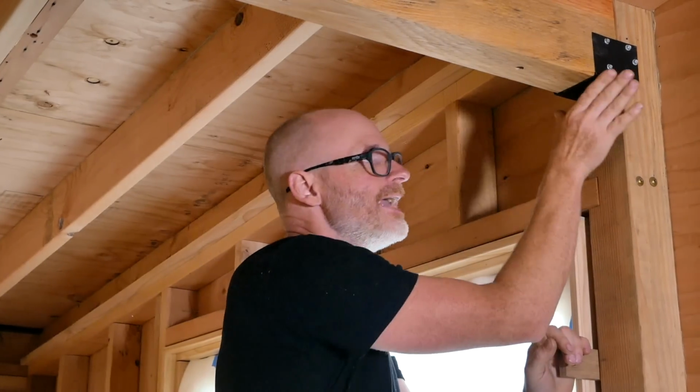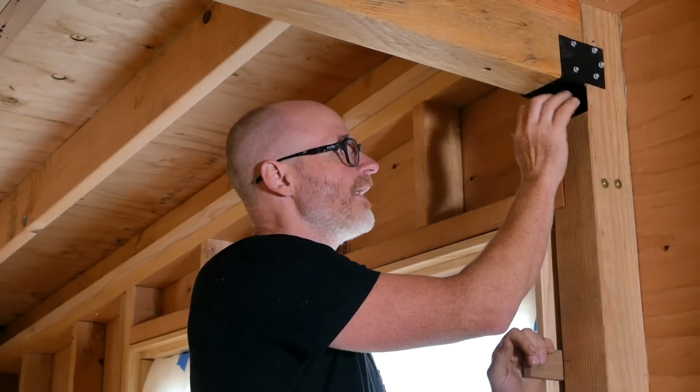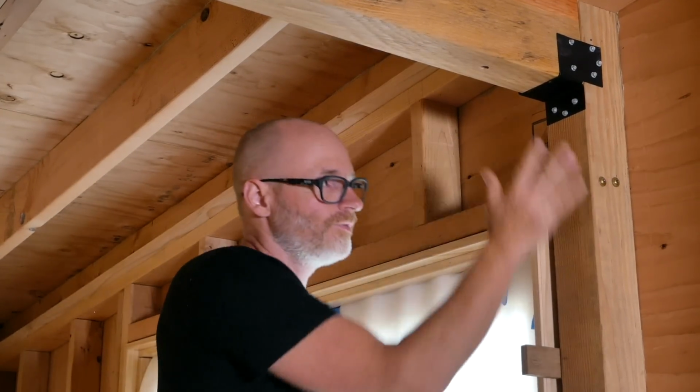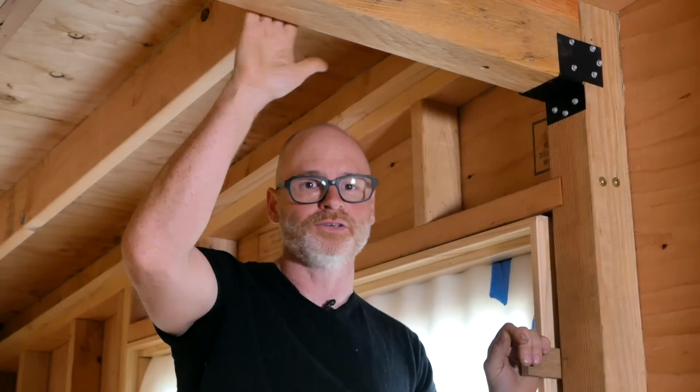So I used an HH4 hanger here, which is commonly used to support a header over a window where you don't have jack studs. And the actual bracket itself doesn't seem strong enough, but consulting the load tables on it, it actually does have a load rating that can carry the loads that are going to be coming down from this beam. And additionally, we're going to put some trim studs when we're finished with this on the inside that are going to be kind of an architectural detail, but also serve as a structural backup to carry the load for this beam. All right, almost done here.